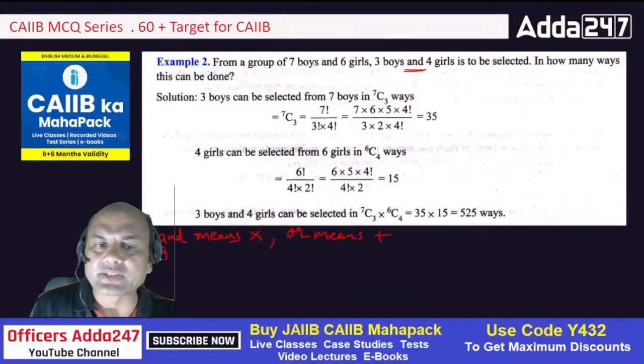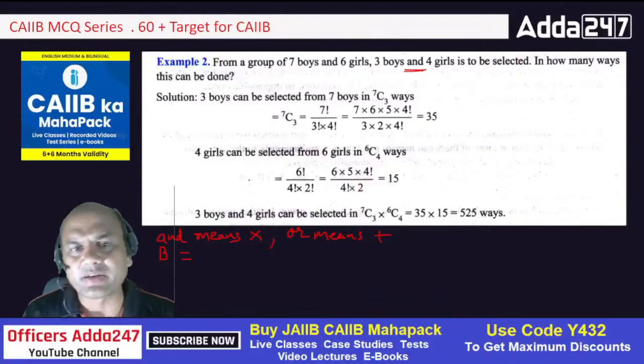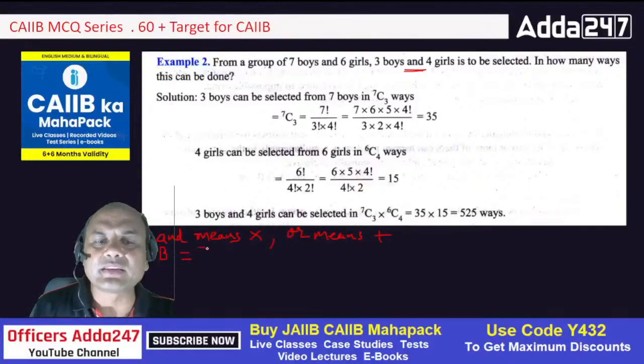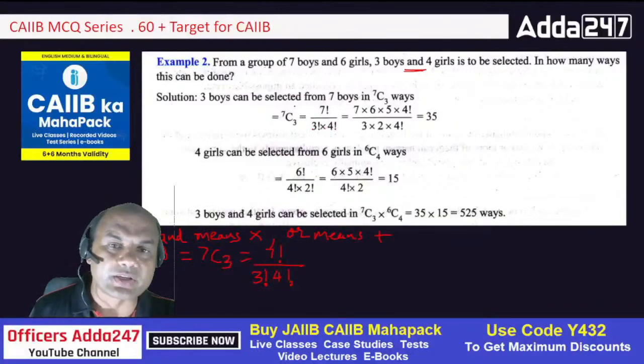So boys, how can I solve the boys problem now? Again see here, 3 boys out of 7 boys, right? So it's again that pencil problem, right? So nCr, 7C3. What is the formula for 7C3? 7 factorial upon 3 factorial into 7 minus 3, so that is 4 factorial. Now give me the answer. See this, 7 factorial upon 3 factorial into 4 factorial. So what is the answer?